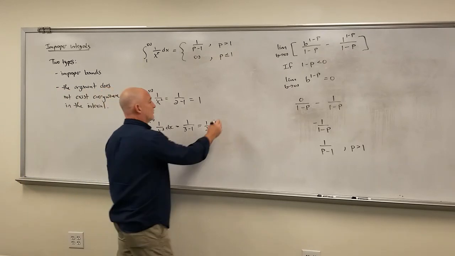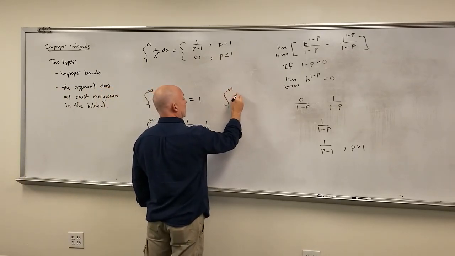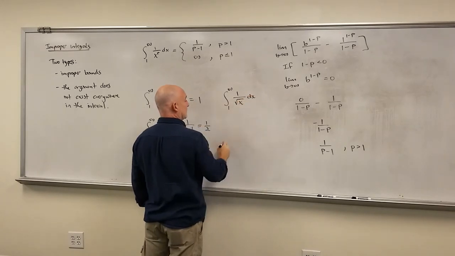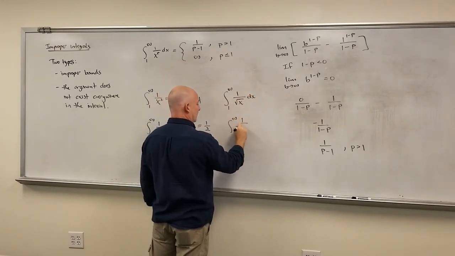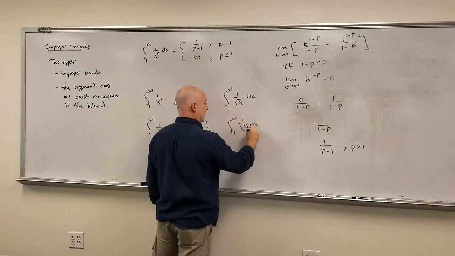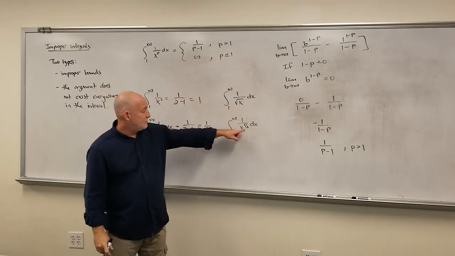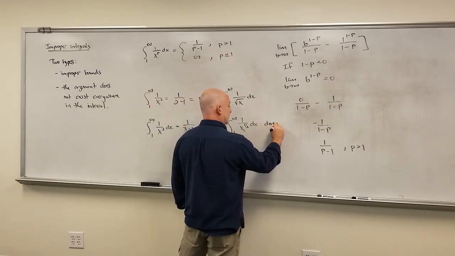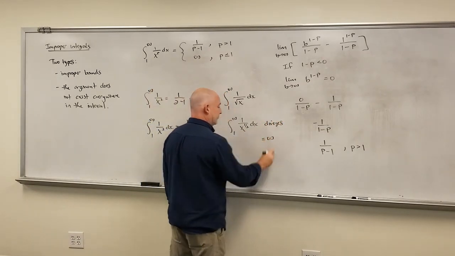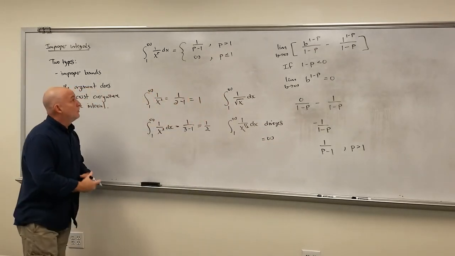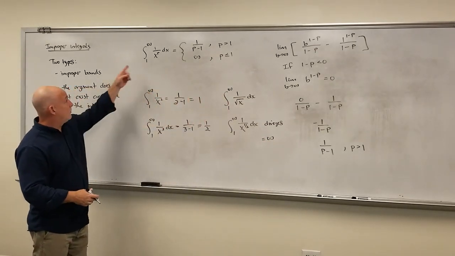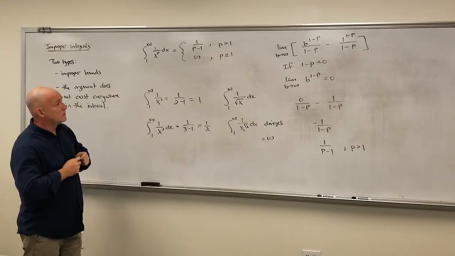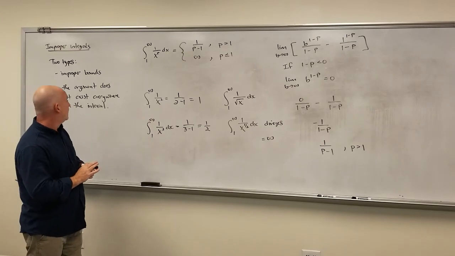Same kind of idea. I'm just going to squeeze one right here. If I go 1 to infinity, the integral of 1 over the square root of x. Well, remember, that's 1 over x to the 1/2 power. Since that p is less than 1, this diverges. Or you could say that it equals infinity. Okay, so that's one of our results that we get from this thing. We're going to see this result used later on when we're talking about sequences and series. It's a pretty helpful result that we're going to use.